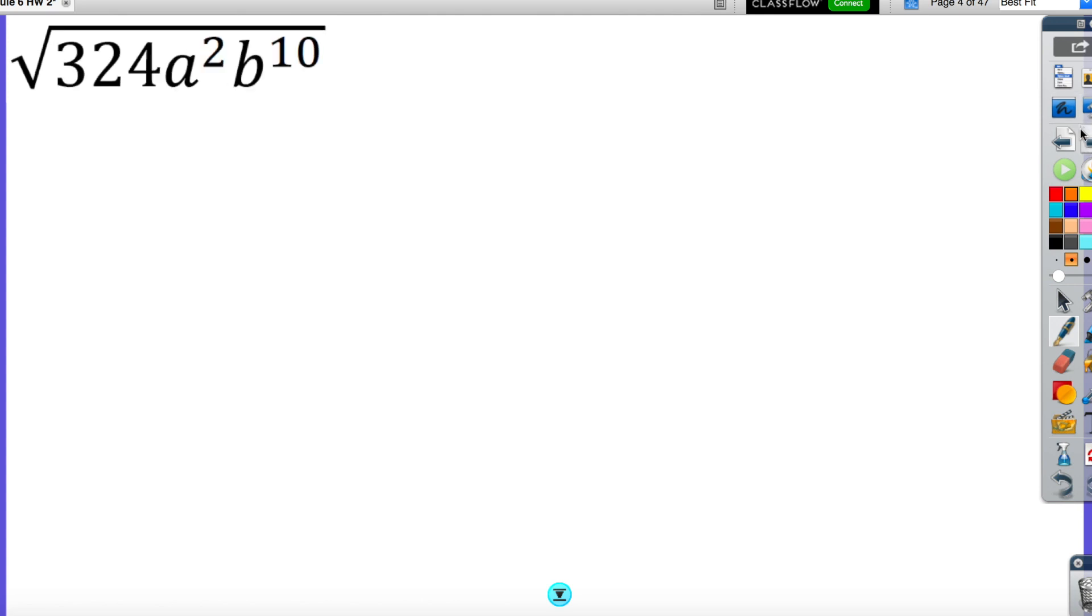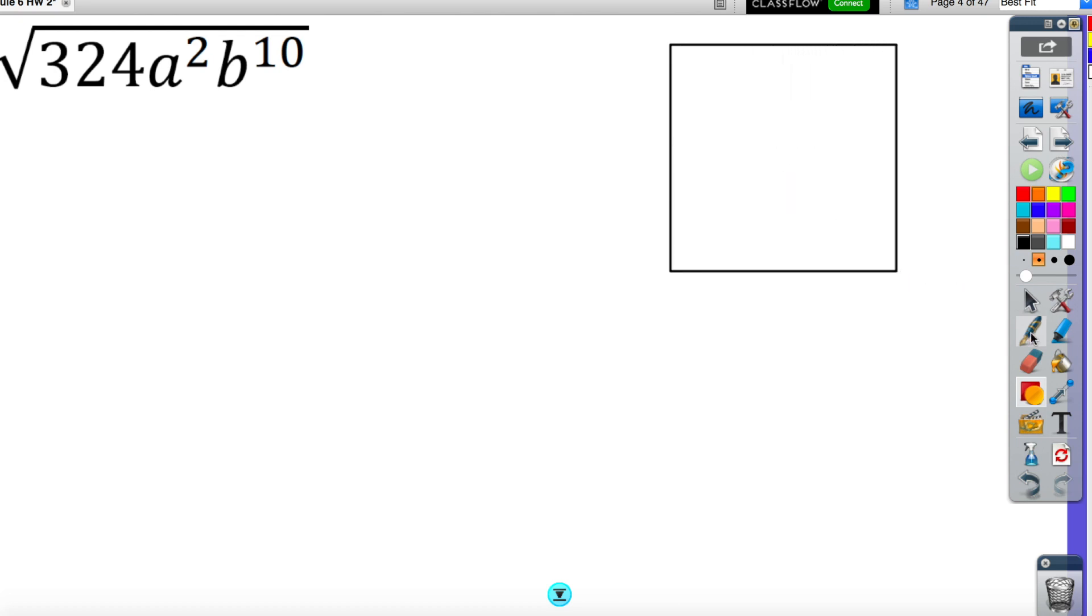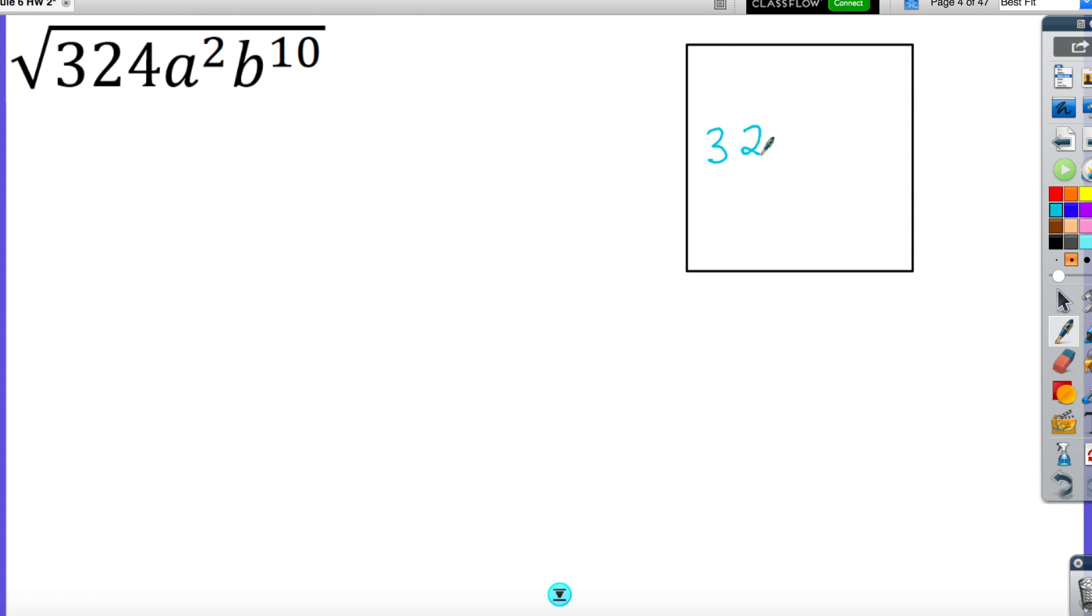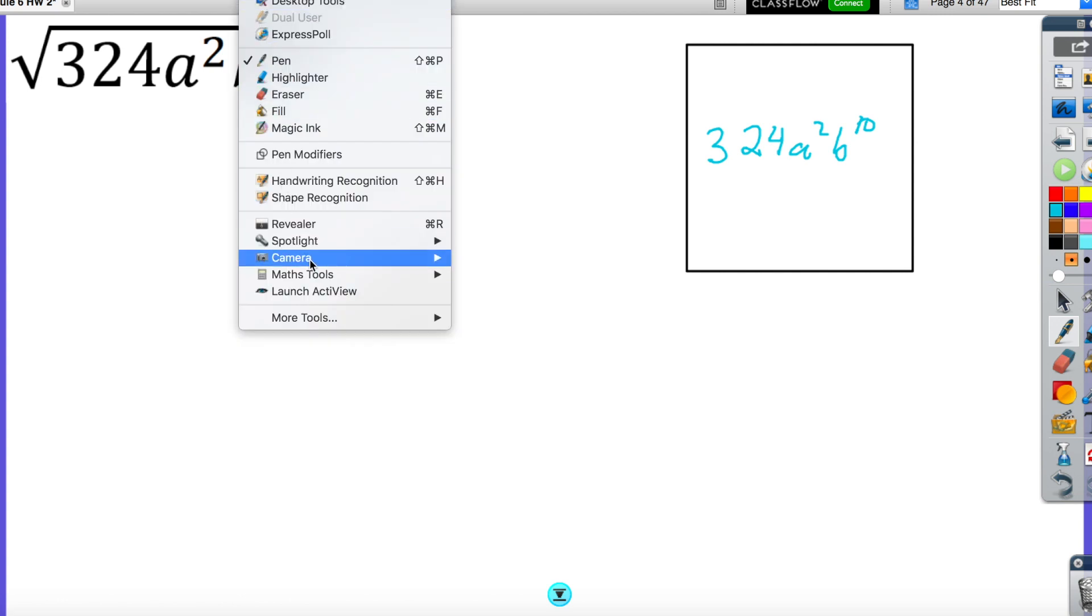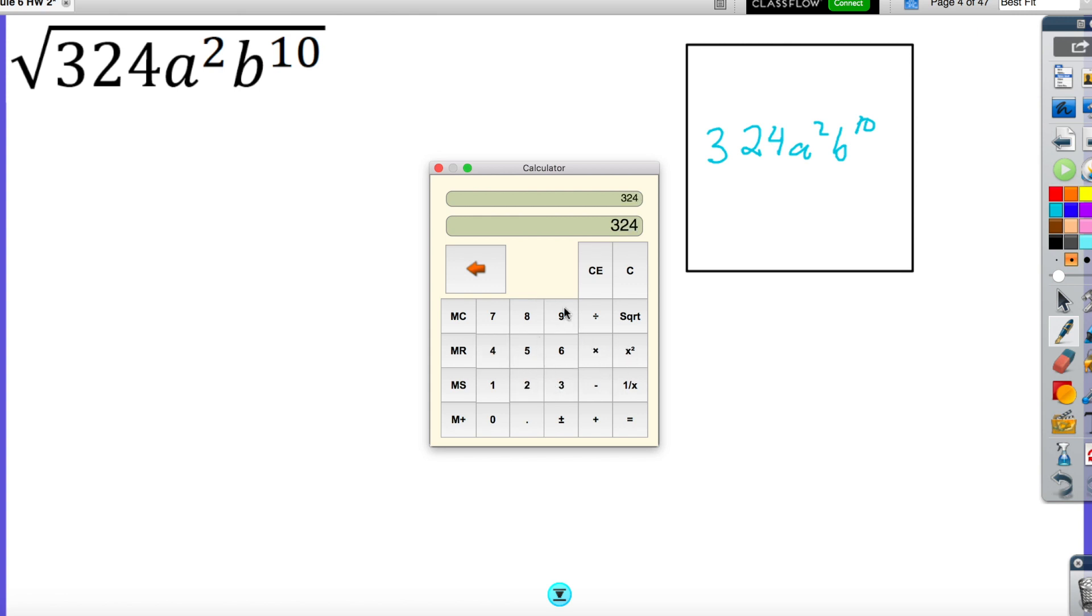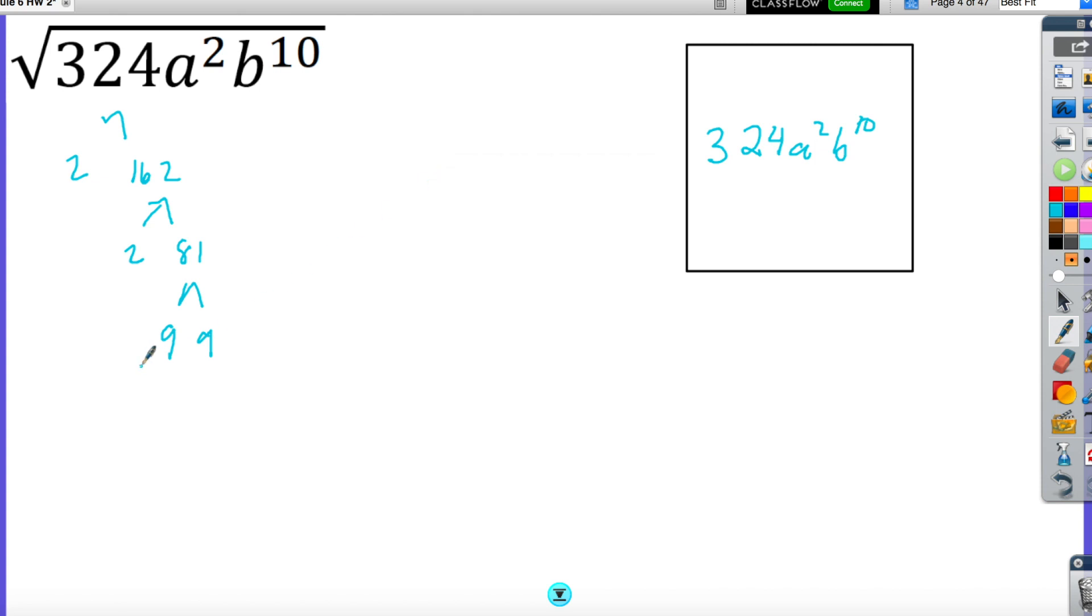Let's look at 324 a squared b to the 10th. If the squares help you, I'll continue drawing them. It's basically saying I have 324 a squared b to the 10th, and I am looking for the side lengths. The first thing we're going to do is I want to figure out numbers that multiply to 324. When we're not sure, let's think of the easiest number, and I would think that is 2. If I divide that by 2, it's 2 and 162, and I'm going to keep dividing this by 2. This is then 2 and 81, and then we have 9 and 9.